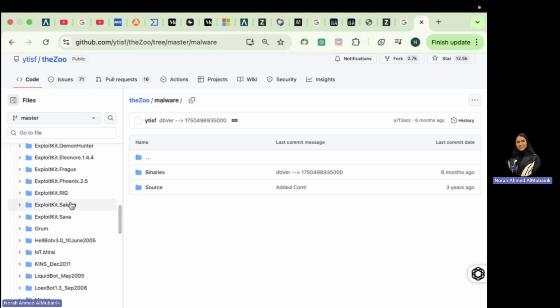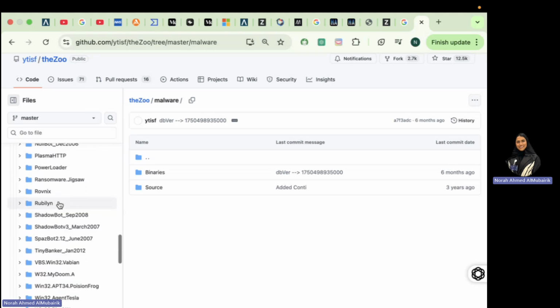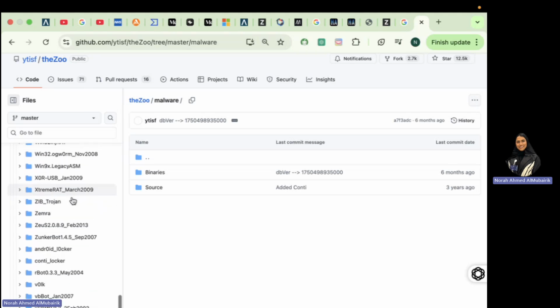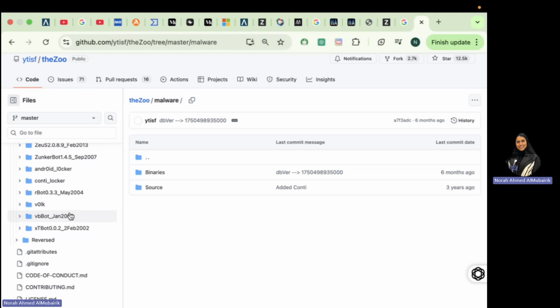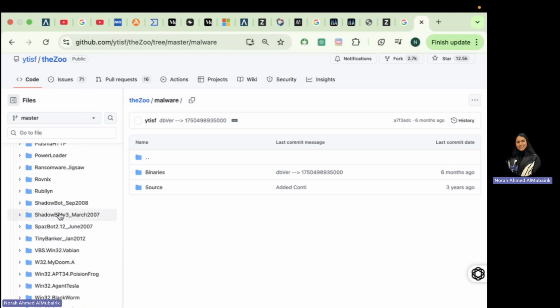So we can see Exploit Cat, Sakura. We can see some PowerLoader, ransomware. We can see also Shadowbot.